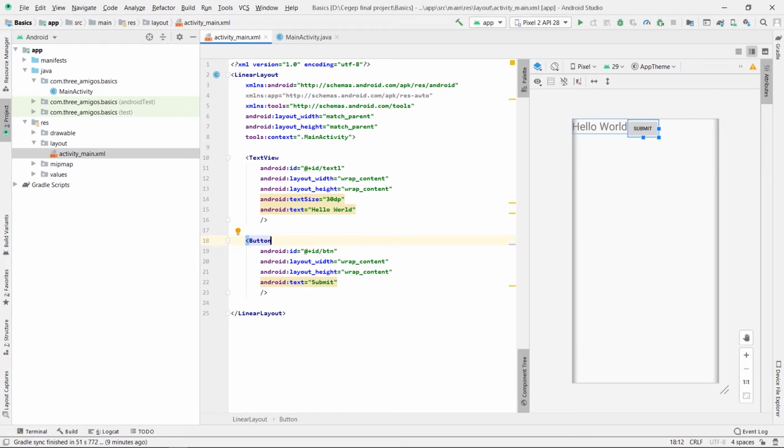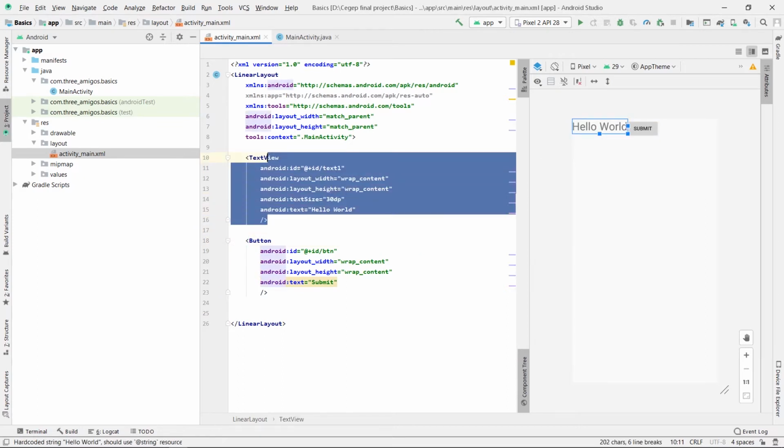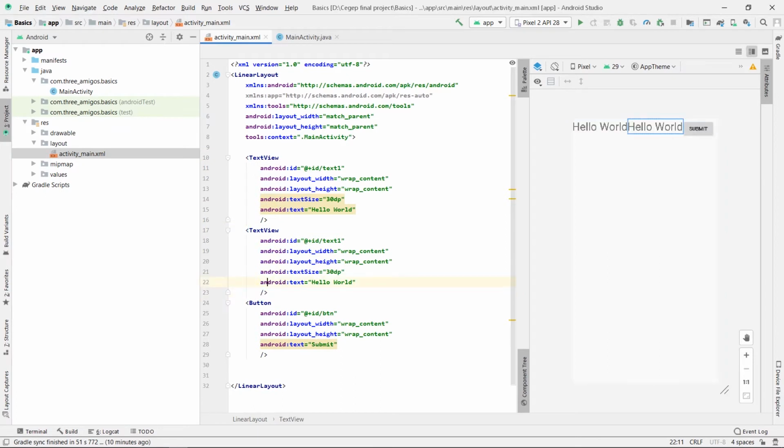Now, this doesn't look professional, right? Let's say we want every new element to be added one below the other. Because see, if I add, let's say, one more text view, it always goes side by side.